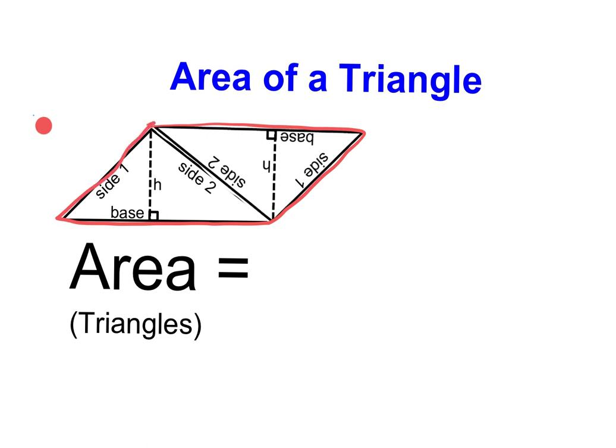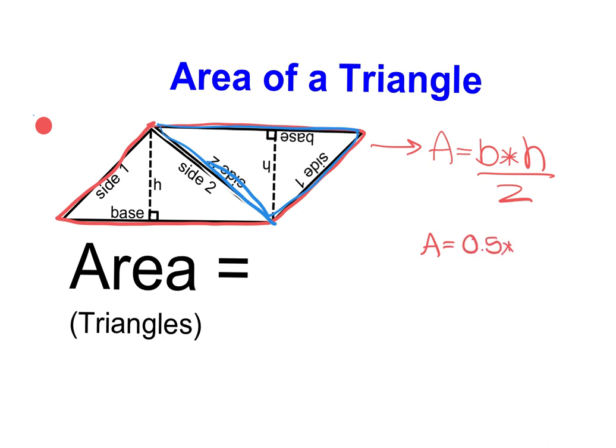Now, we know that to find the area of a parallelogram is base times height. And since our triangle only makes up 1/2 of this, there are two ways we can go about generating this area equation. One is that because our triangle is one of two, we can take our base times our height and we can divide it by 2. However, for finding missing components, it's actually easier if we represent it by multiplying everything by 0.5, which is the same thing as multiplying or dividing by 2.